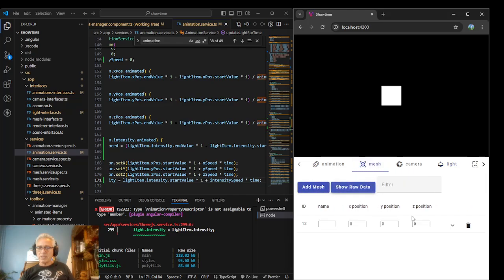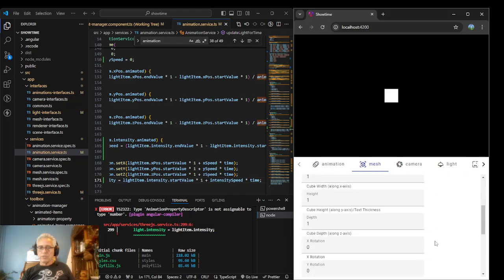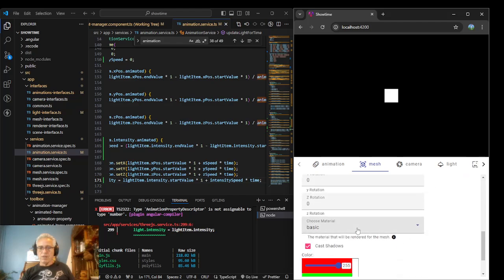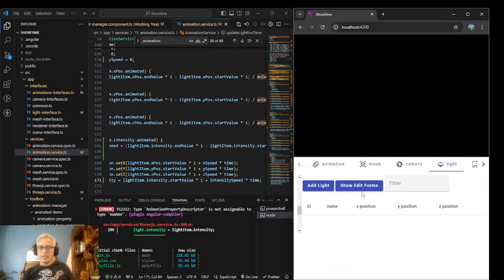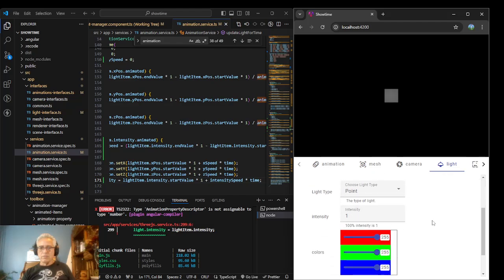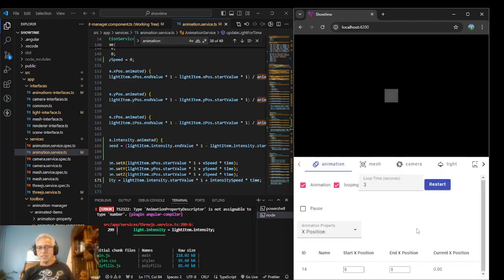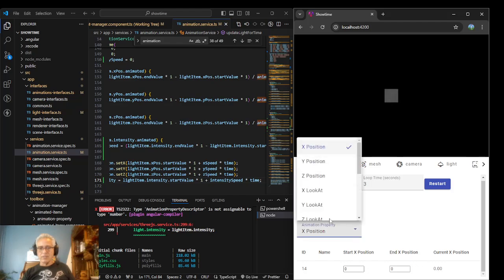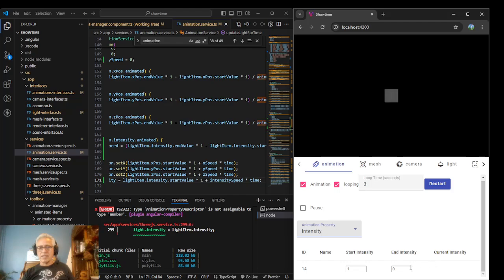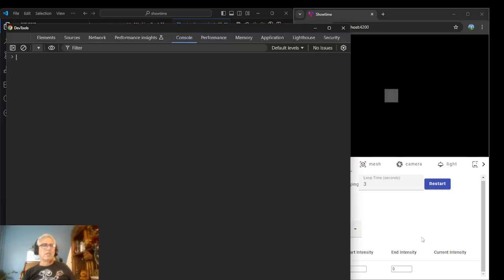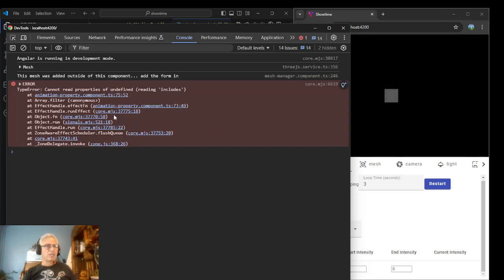Let's go ahead and add our mesh. Move it to -2. Turn it into a Phong. Add a light. And then turn its intensity. Animate it. And now, oh, so the animation is working. Now I don't think it's going to be able to calculate that. Yeah, I can't calculate it. It's probably even throwing an error. Error, cannot read. Yeah, that makes sense.